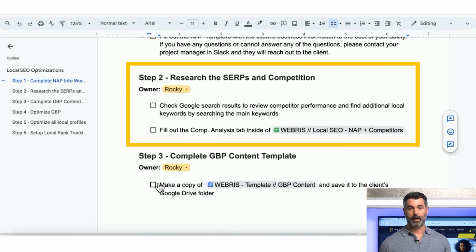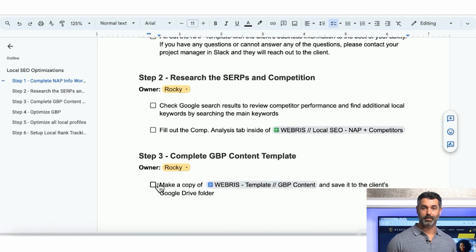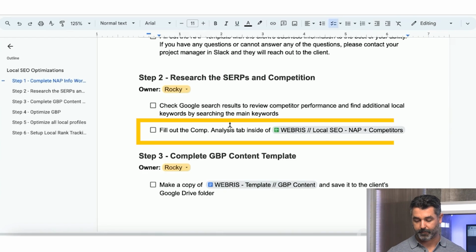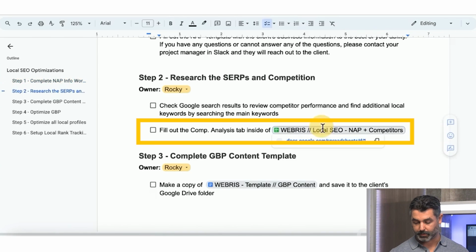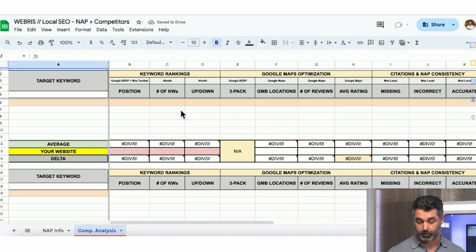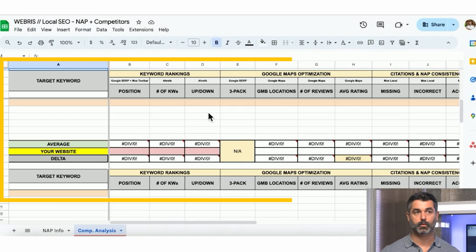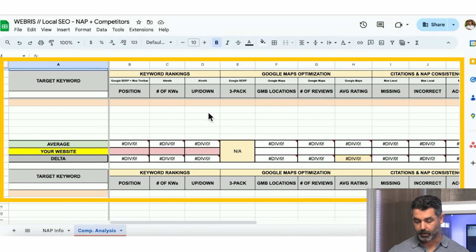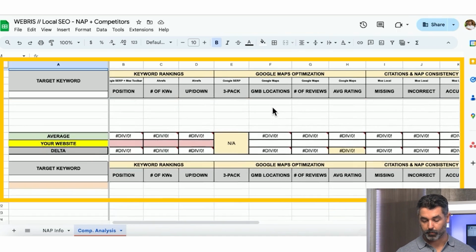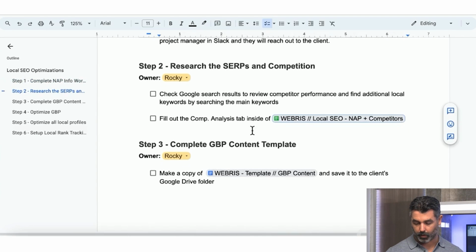So once we have that, step two is we'll do research on the SERPs and the competition in the SERPs. A lot of this is done during our sales process. It's important for our delivery team to get context on the campaign as well. So we'll have them fill out this competitors tab inside of the same document here. That just gives us context for the amount of work that we'll need to do. So we'll list the keyword that they're ranking for, the target positions, the number of links that they have, the number of reviews that the competitors have, because it helps us to build a gap analysis internally on what we want to do, the links that we need to build, all that different type of stuff.